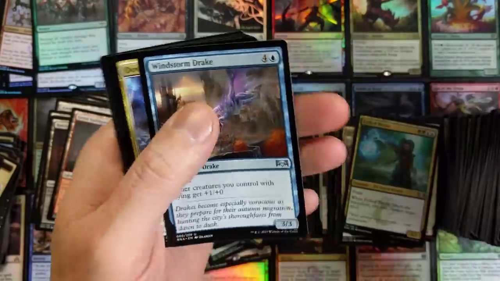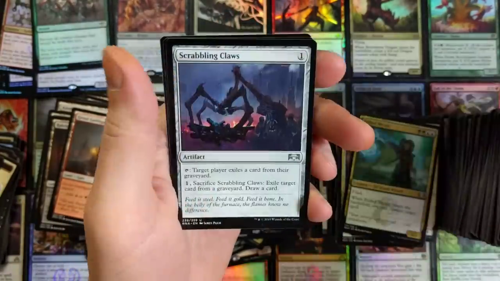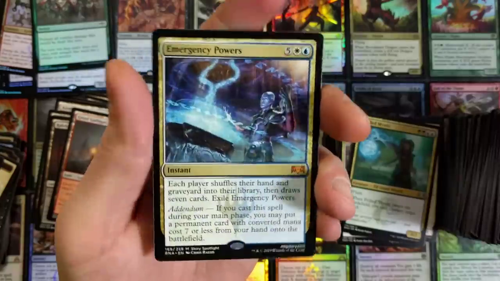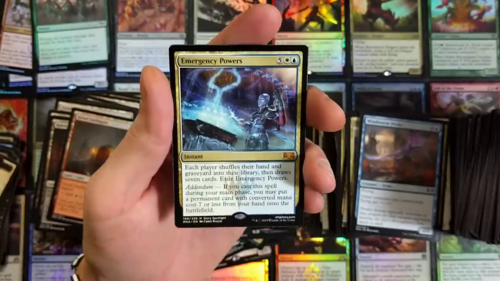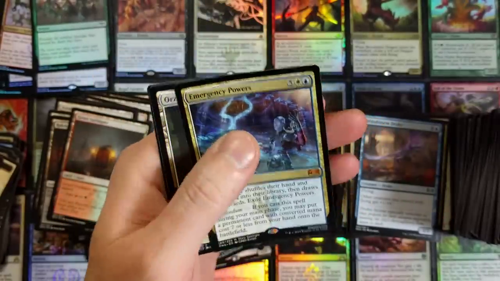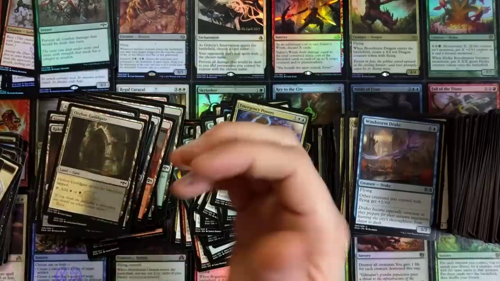Windstorm Drake, pretty neat-o. Draven's Acuity, Scrambling Claws. Emergency Powers closes out on a Mythic. Last pack, Moss is back. How powerful will this card be? Yet to be determined, but wow, what a box.